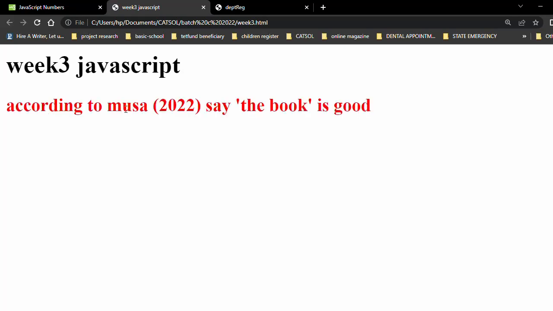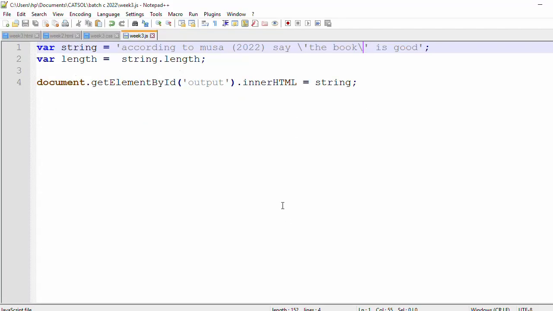Okay, you see that? The quotation is now out. If you remove it, the major problem is that you can remove the escape, but we must make sure that the outside quotation here is a double quotation. You can't put a single quotation inside a single quotation. That is the only problem there, right?